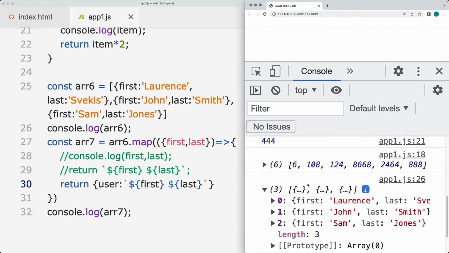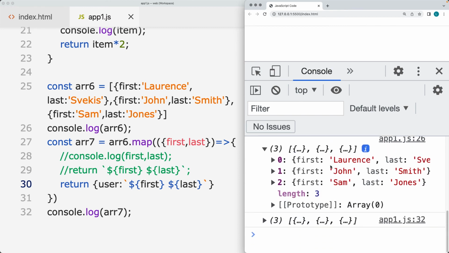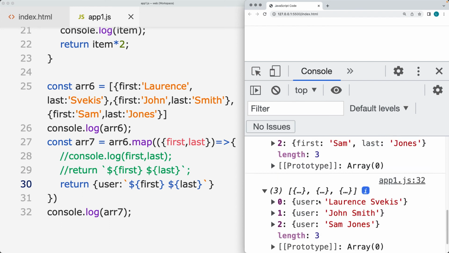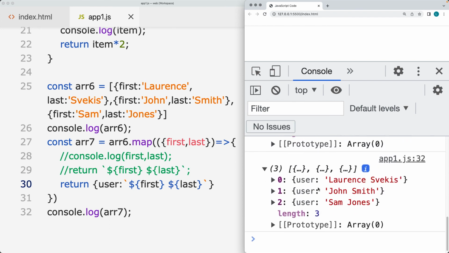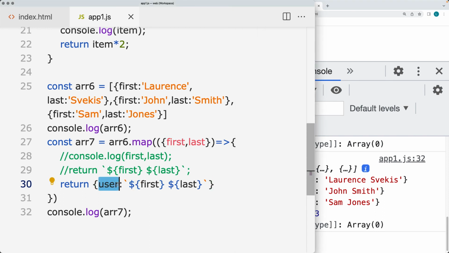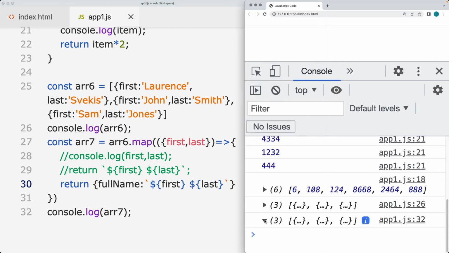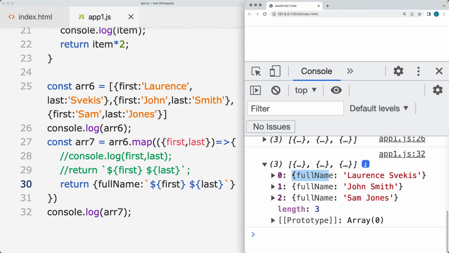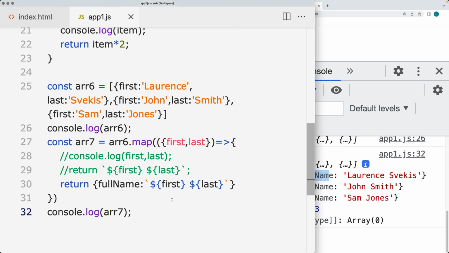So now when we open it, there's our original array of objects and items in there, and now there's our new updated one where we've just got the user and the full name that's being returned back, or we could call this as well full name, and that would work. That would work the same way, where we're outputting the property name now as full name within the object. And this is all done with the map method. And there's also a way to shorten this.